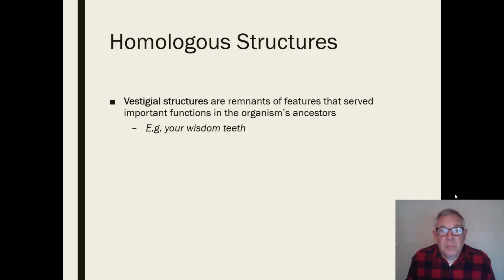Your wisdom teeth. Most of you have had wisdom teeth and you had them cut out, right? These are teeth that erupt sometime around puberty, and they can often crowd your other teeth. They can often be painful, and so we just cut them out. We don't need them. Well, why do we grow them? Where do they come from? We can exist without them. It's because our ancestors had longer jaws. Our ancestors had more room for those teeth. And as our jaws got shorter, which gave us an advantage for the diet we were eating, probably, we no longer needed those teeth. Yet they still show up.